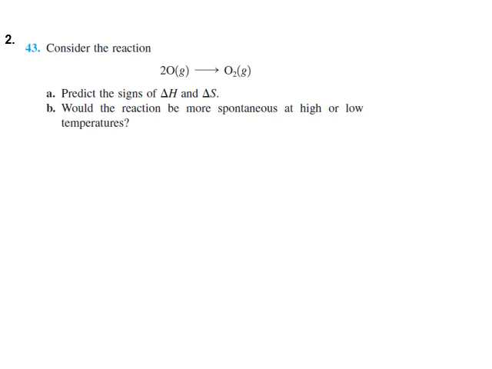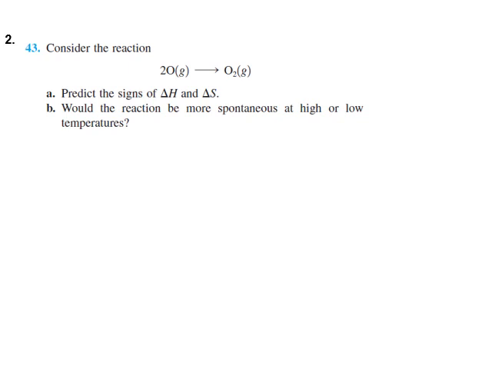But that's not the way that we would want it to be if we were trying to get this to be spontaneous. So remember, there are 2 things that can make it spontaneous: if the delta S is positive, but it's not here, or if the delta H is negative. The way it's written, it's only written going to the right, which is an indication that this is spontaneous. It's like a clue. And it isn't the delta S that's making it go to the right. So what does it have to be? It has to be the delta H, which means the delta H has to be negative, because a negative delta H indicates a reaction that will be spontaneous and that will be exothermic.